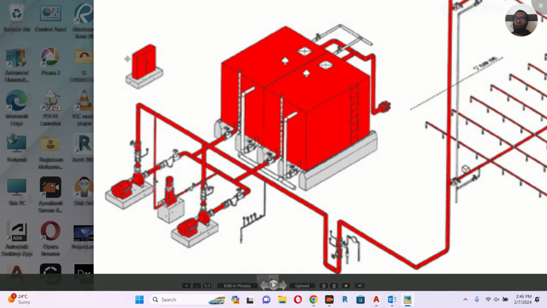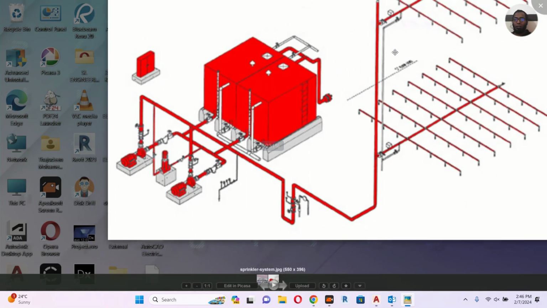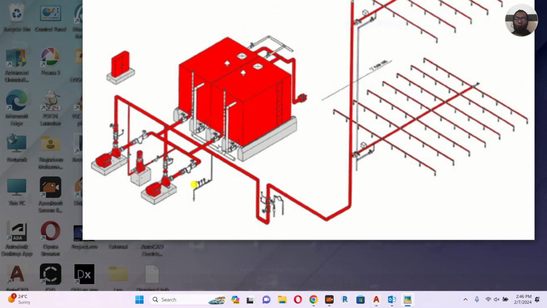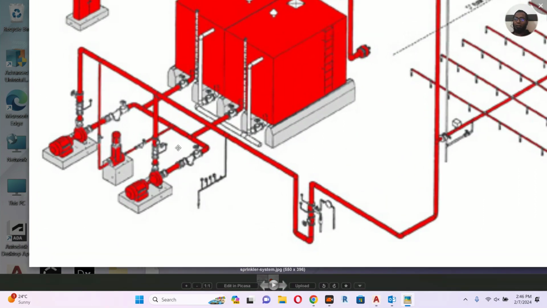So this is the panel for this one. So here we can put one monitor module also. So in case of switch off, it will check. I hope you understand these things. Anything in the closed state or the open state will give the problem. There we have to make a monitor module. If this should be in the closed state every time, this monitor module will always check whether it's in the closed state or not. If it is in the open state, it will give the fire alarm.